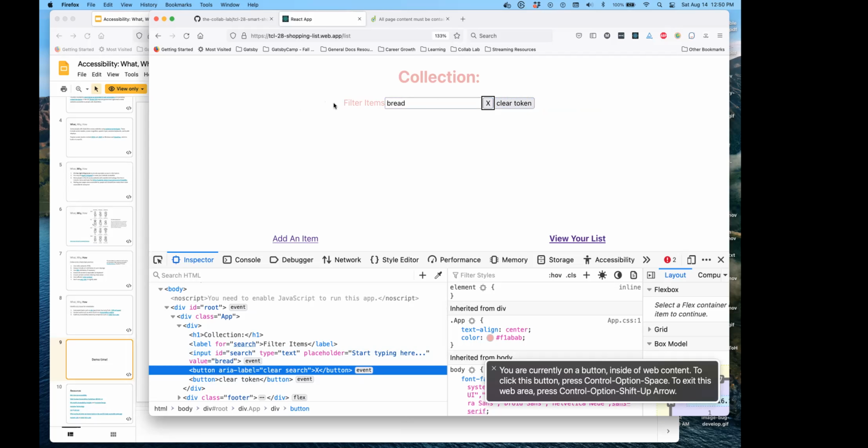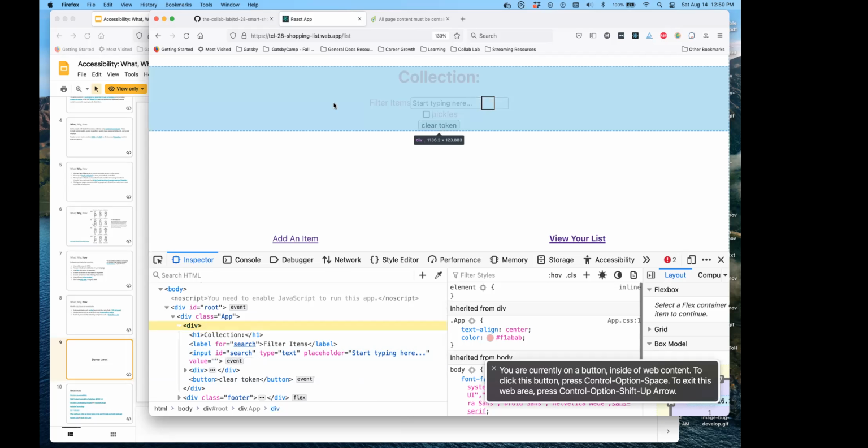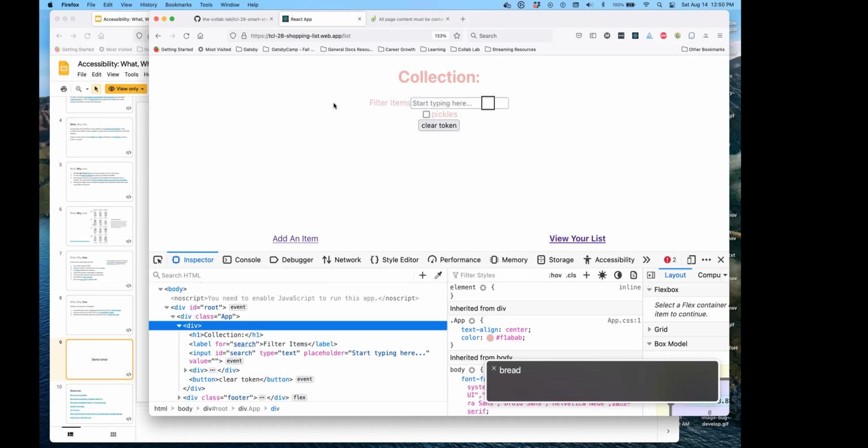So then if I click Control Option Space, then it'll do the thing, it'll clear that. What's interesting is, okay, so I guess my focus still stays in the input. And so this is how you would do screen reader testing, is just going through your page to see, can you get to everything?